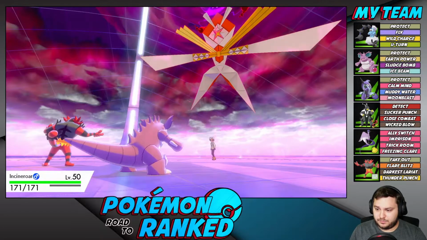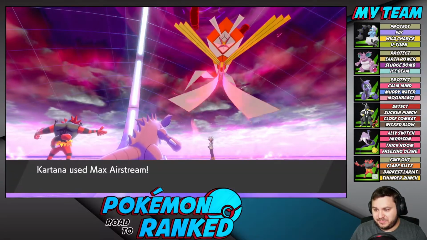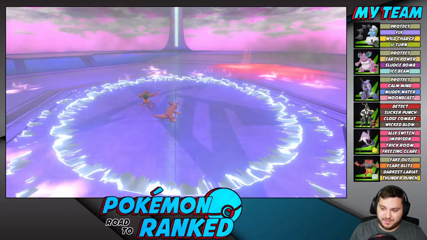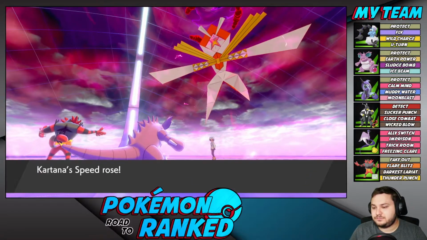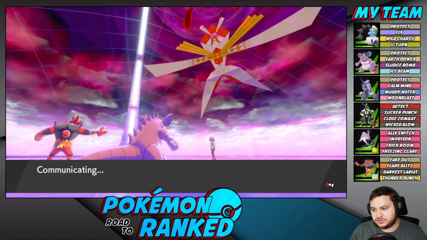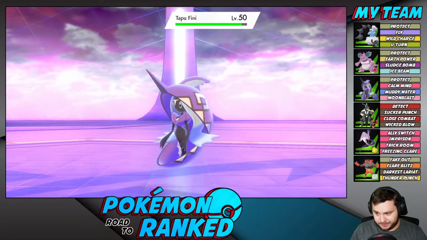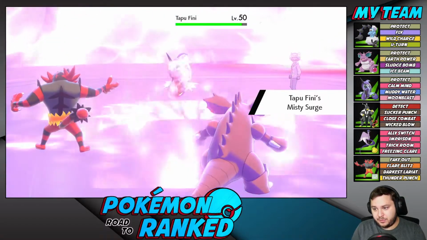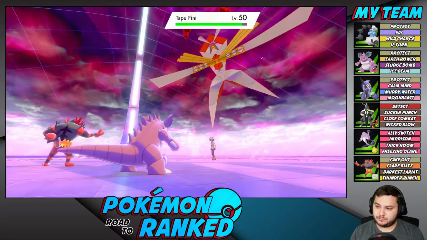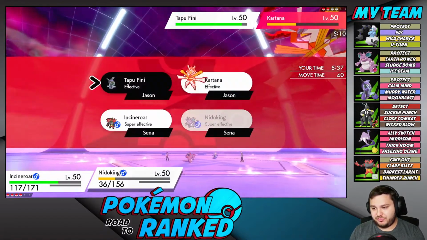And then he's probably going to take out the Nidoking here, which is a little unfortunate. I wanted Nidoking to maybe get the KO. Oh, okay. So I'm okay with that. My Nidoking is still +2. So, honestly, I think I fake out the Fini here and Earth Power the Kartana. So yeah, we'll fake out the Fini, and then Earth Power should be enough to take out the Kartana.